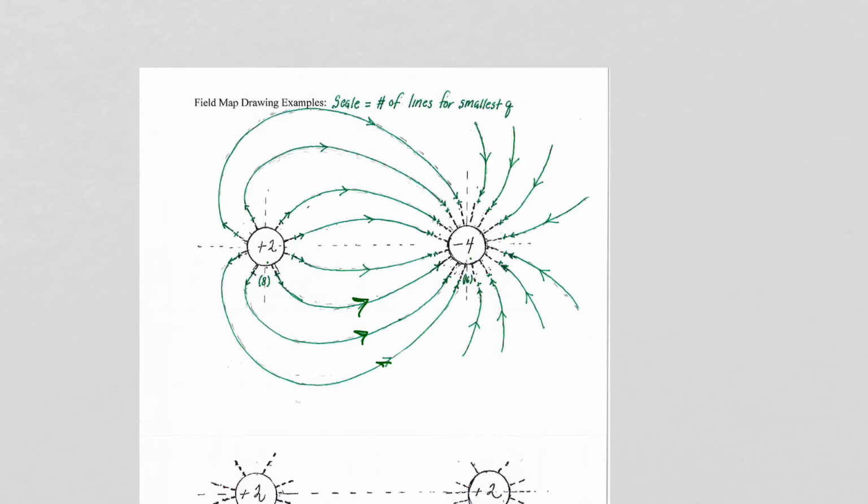Anywhere where these lines are closely spaced together would be strong field. Anywhere where they're more widely spaced would be weaker fields. Positive test charge, any proton that I put in would follow that line of force, that field line, and that's the way it would move. An electron, if that were placed in, would obviously then be accelerated backwards against it.